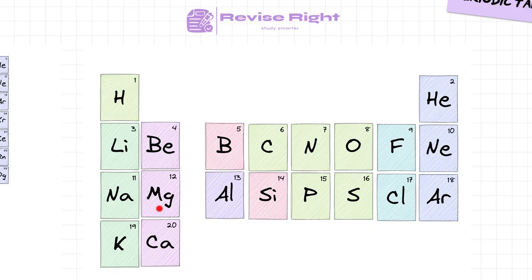Let's go ahead and go through Mg. Now, I'm just going to write this out again. Mg, we've been given the atomic number, which is 12. Now, if I look on my periodic table, I would see that the other number associated is 24. Now, out of those two numbers, which is the largest, it's going to be 24. So we know that that is the mass number. And if that's the mass, then this is known as the atomic.